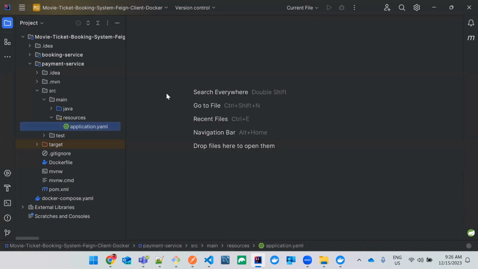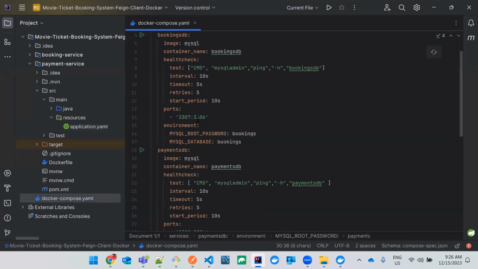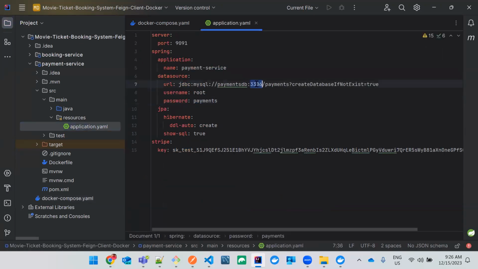Okay, that's all. I don't have to do anything else, since Docker Compose services can talk to each other directly with the service name because they are part of a common network. Why are we using Docker Compose? Because Docker Compose makes it simple for services to communicate with each other directly by the service name. That's the reason I'm using 3306 only. But where we use 3307 and 3308, that is just to see how the records are getting stored inside the Docker container database. Okay, we'll see that.